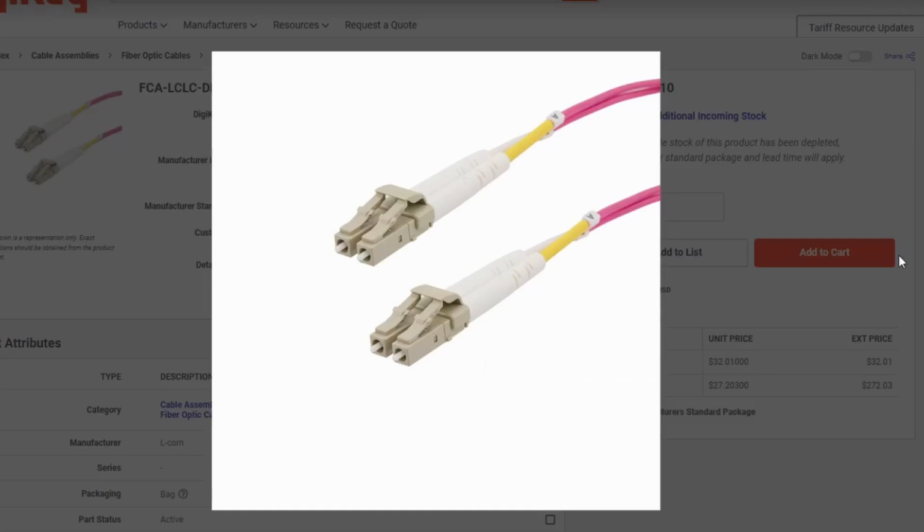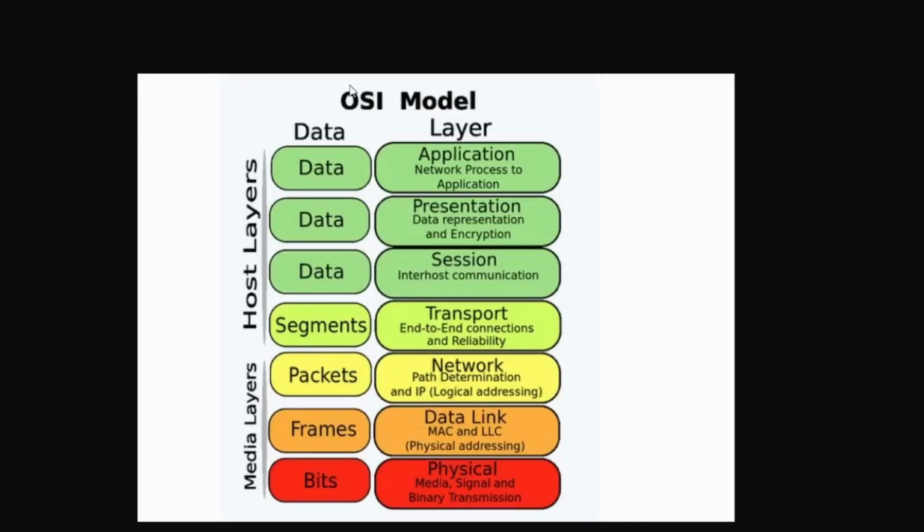But getting back to just regular, what you'll probably deal with the most is just your regular cables, your RJ11s, your RJ45s. So at layer 1, when troubleshooting, very rudimentary, is it plugged in? Is it seated all the way in? Do we have link lights after we plug something in? Got to look for all the little things. And believe it or not, layer 1 is your wireless signals.